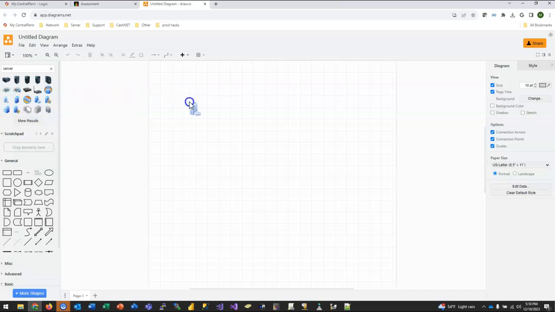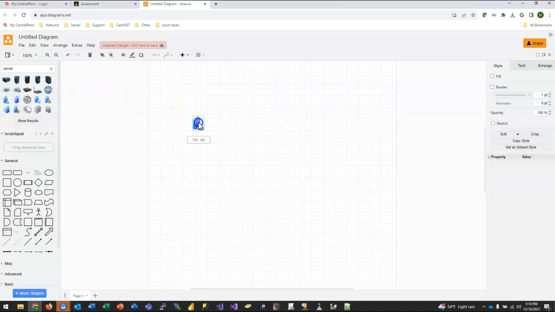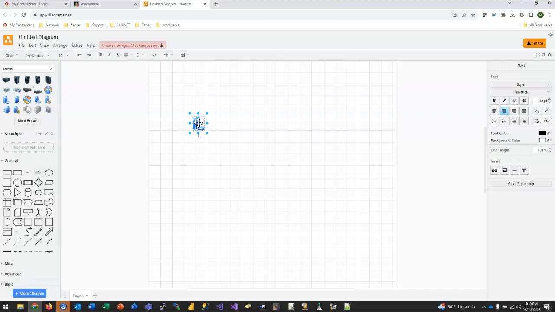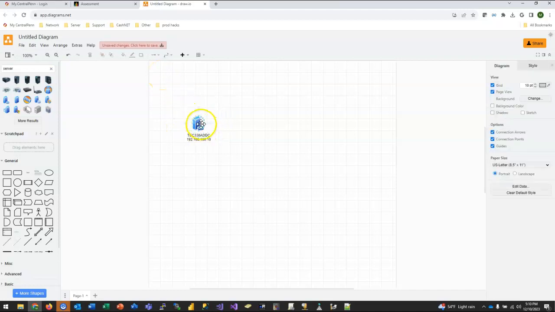So I'm going to use this as the Active Directory server. If we do this, we can then put in our TEC330 ADDC, signifying the name. And then secondly, we want to put in the IP address. So it's 192.168.100.10. Okay. So there's our first server.